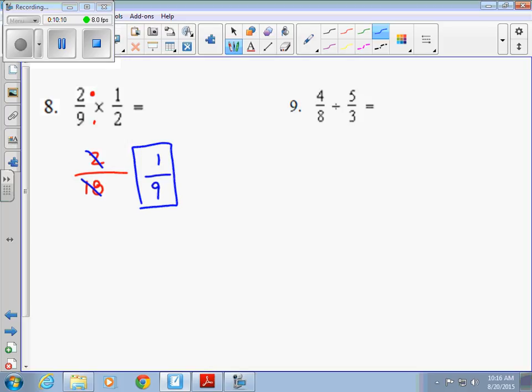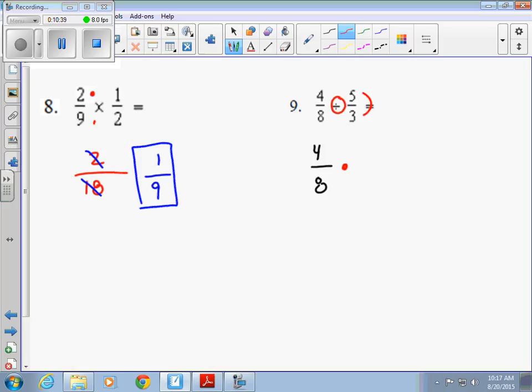With division of fractions, 4 over 8 divided by 5 over 3 is almost just like multiplication. But you have to take the first fraction just like it is, 4 over 8. And if you simplify that, if you've seen that as 1 over 2, it would be the same thing. But let's keep it as 4 over 8 for right now. The change you make when you have division is you change it into multiplication, but you can't multiply by 5 over 3 because that's not what it says. It says divide by 5 over 3.